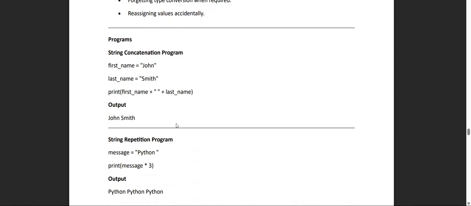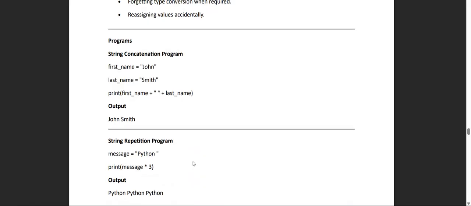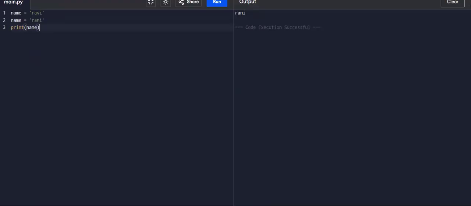Now we are going to do some mini practice programs. So the first one is total marks. We're going to add the total marks.